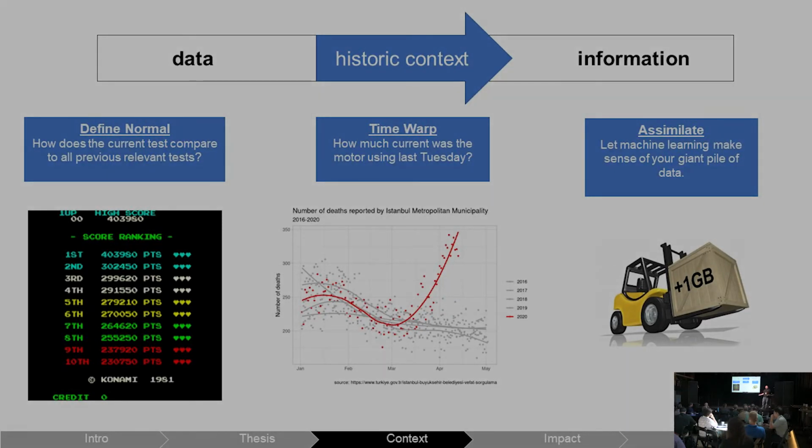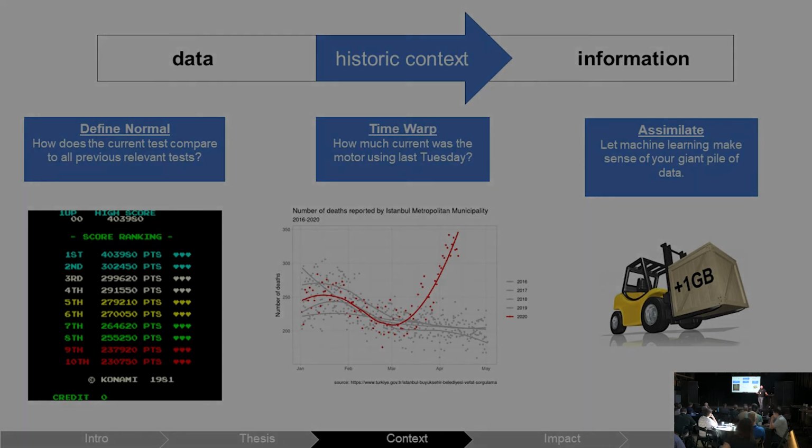You can do this live in your UI or you can do it in post-processing, but doing it live in the UI gives that context while they're still doing the test, while they still have some opportunity to affect stuff. If they see, wow, this is the slowest test we've ever run, like maybe I didn't plug it in all the way. So a lot of times that little piece of information that lets you check against all of history gives you some context.